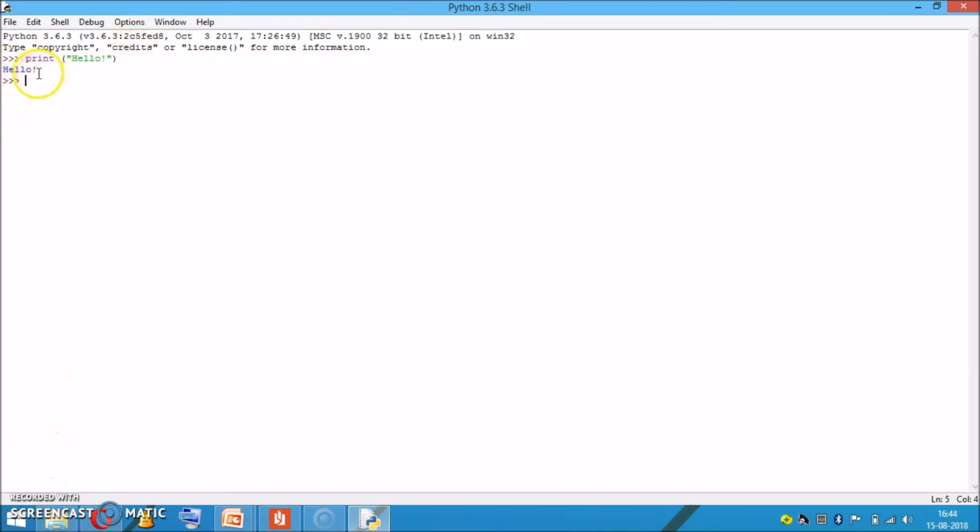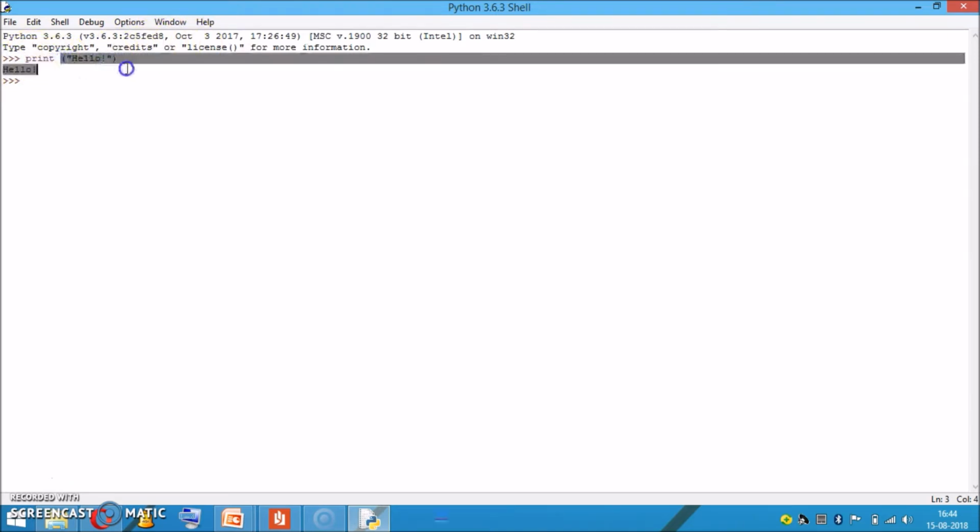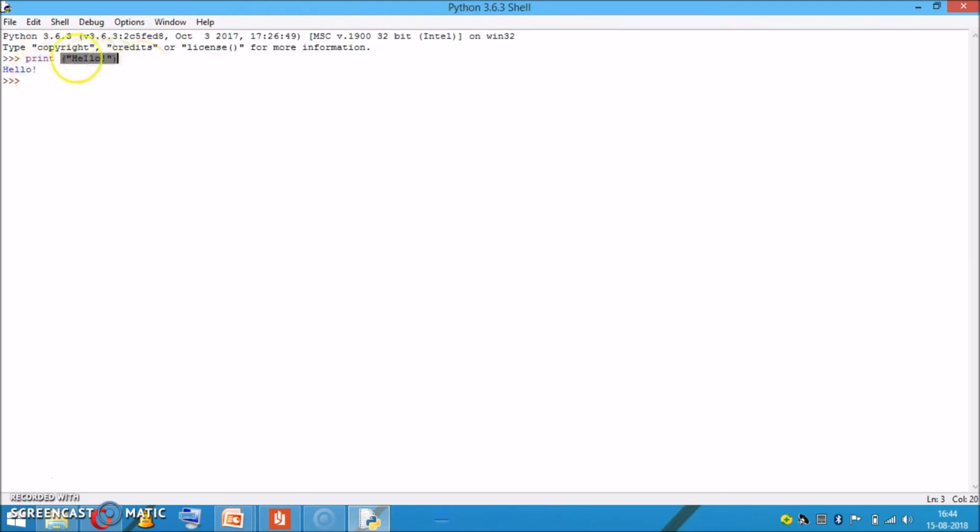Now you must be thinking, what are the different colors that we can see in Python? You see here print is in purple color, hello is in green color, the command is in yellow, and the answer is in blue. This is one of the reasons why Python is best right now.